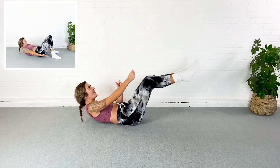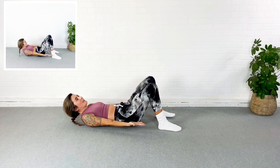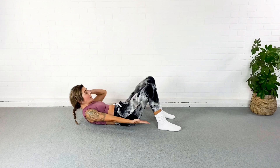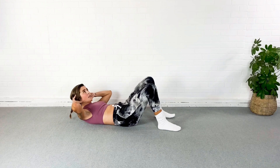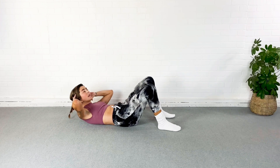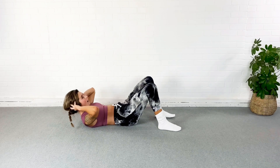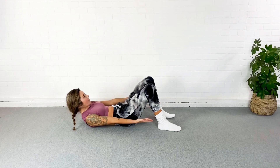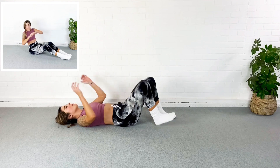Rest. Shake it out right here. Bring the fingers to your heels, alternating sides. If this strains your neck you can bring both hands up and behind the head — just the fingertips are supporting — and we're just twisting from side to side. I'm literally sliding my shoulder blades on my mat. We got ten seconds. Remember to breathe. This is straining my neck so I'm bringing my fingertips back. Rest.